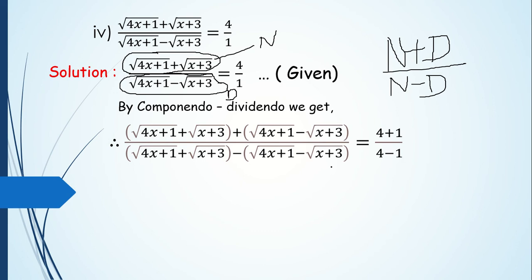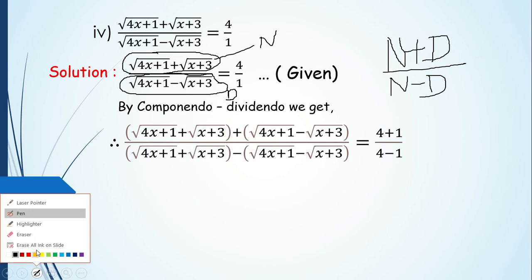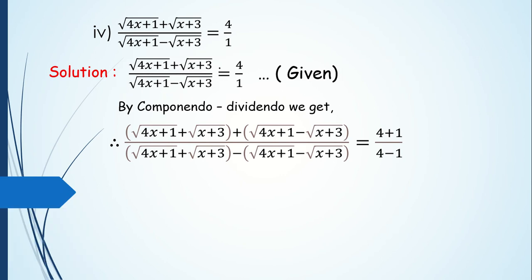Here only one thing you have to be very careful about is while writing. Don't go wrong in the signs or miss out any of the letters or numbers while writing, then you will go wrong. Otherwise, it is not so difficult. You just have to be very concentrated while writing and not make any mistake there. Just go on doing it step by step and then you will not go wrong. So we just have to do componendo dividendo first on this ratio, on both sides of the equation. Left hand side also and right hand side also, 4 plus 1, 4 minus 1.